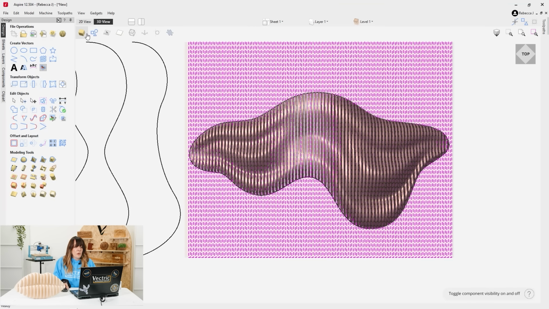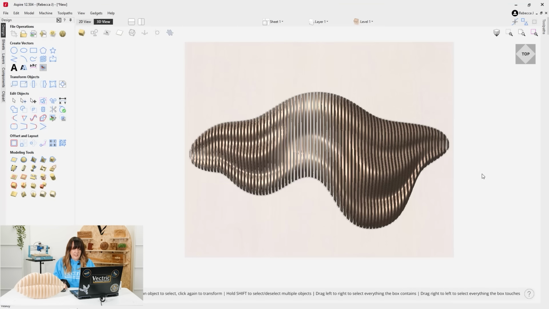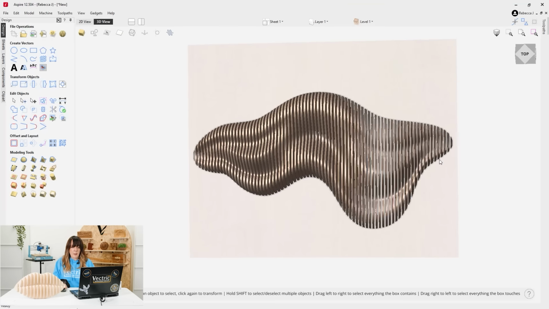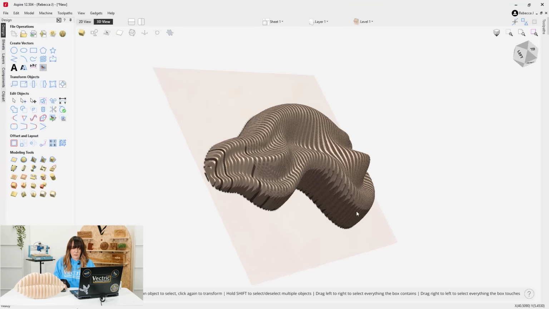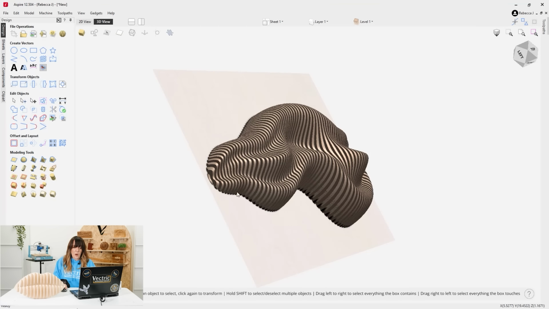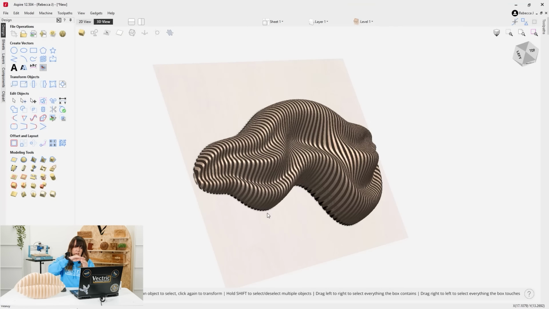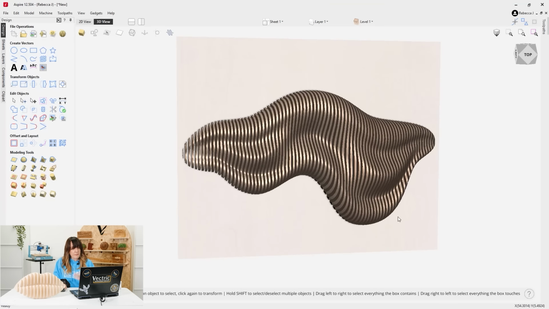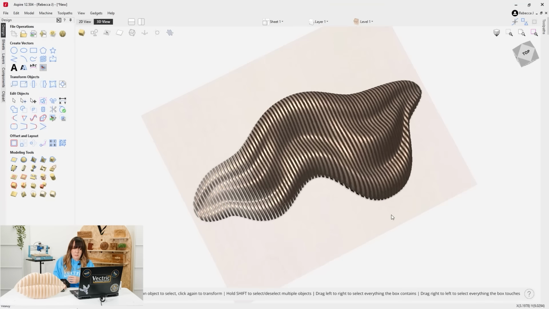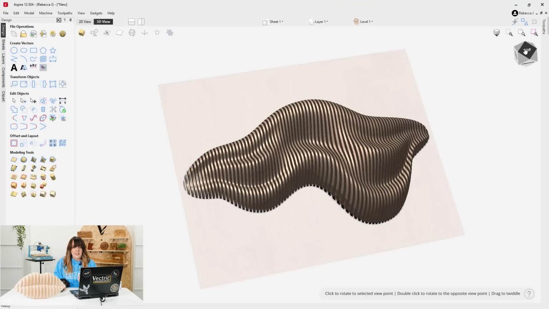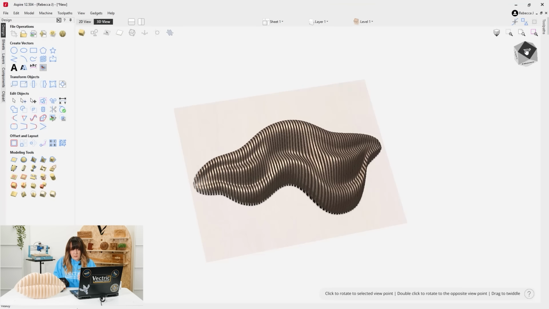And so when we undraw the visibility of our vectors, we get a good idea of what our part could look like. And this pretty much is an accurate representation of what our part would look like. You can kind of see what our side profiles would look like, somewhat at least, because obviously you're not going to have the actual curvature. We're going to have a straight top for each one of our slices because we are cutting it in 2D. But generally, this is the shape that we're going to ultimately get when we come to assemble everything right at the end. So let's just put that into the top view.